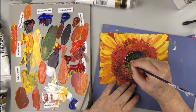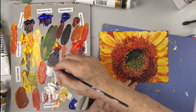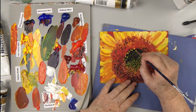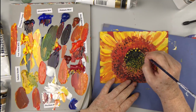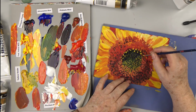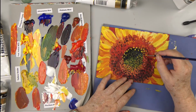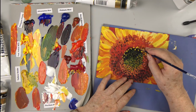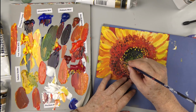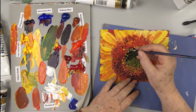I'm kind of going this way, okay? And we're going to say they're here. And then we're going to say they're here. So far, so good, right?